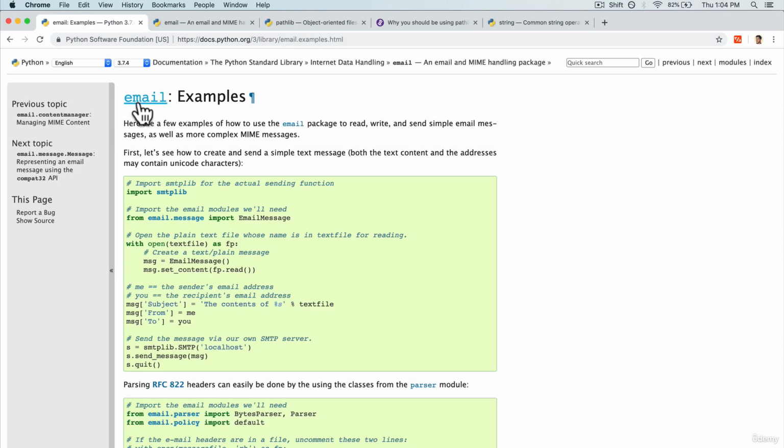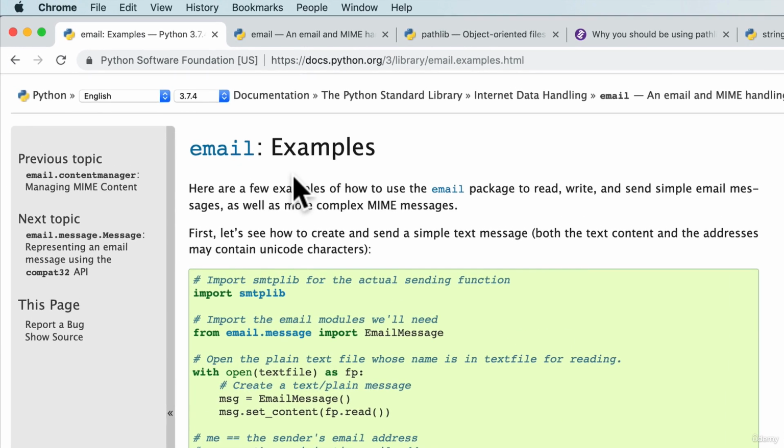Python has a built-in email module. And this module actually got updated with Python 3.6, so I'm going to show you the latest version. When you Google how to send emails with Python, you might see a lot of outdated ways to send emails. So just a heads up that you might see something different than what I'm about to show you. But as of recording this video, this is the latest way to send emails.